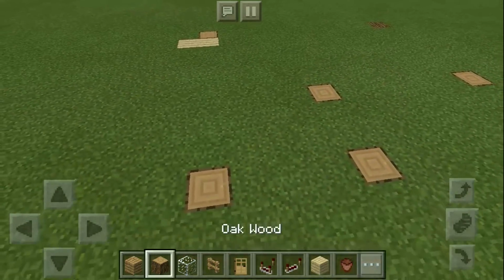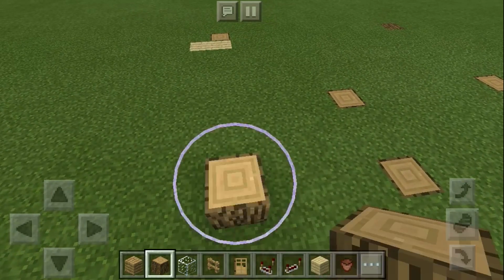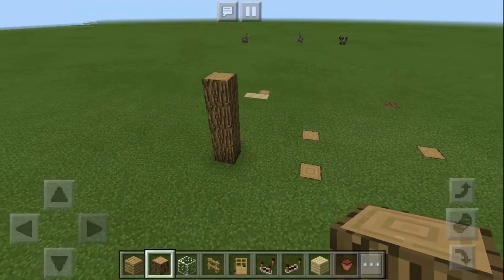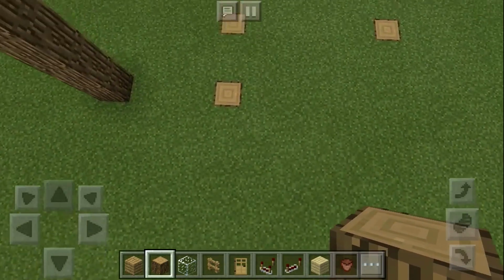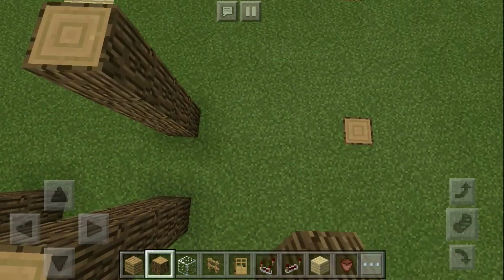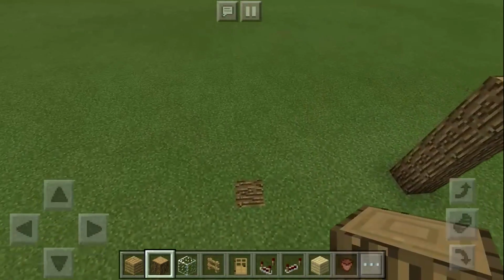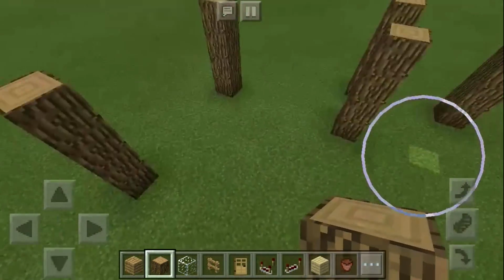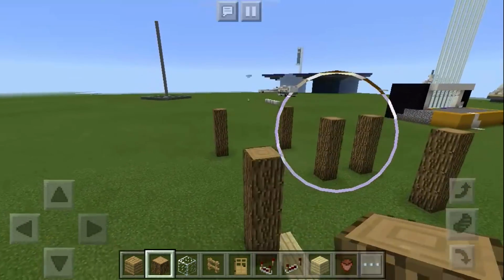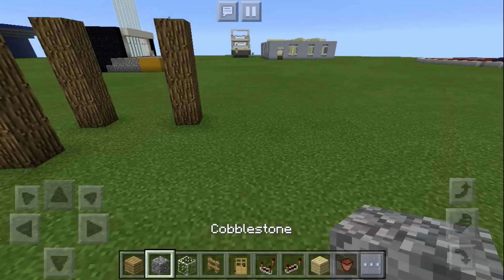So now you're gonna build up five blocks from that. One, two, three, four. One, two, three, four. One, two, three, four. So, once we're done with that, we're going to connect the bottoms with cobblestone.